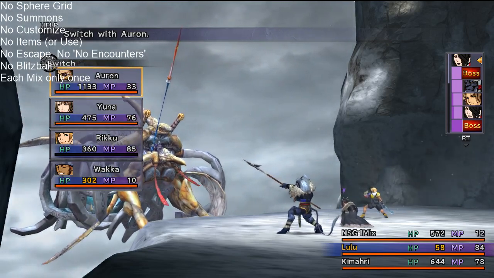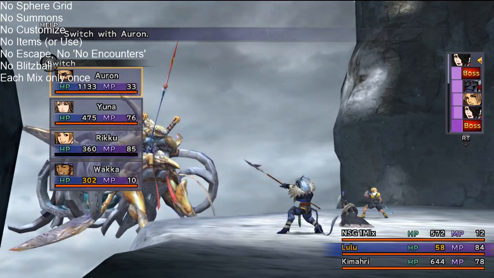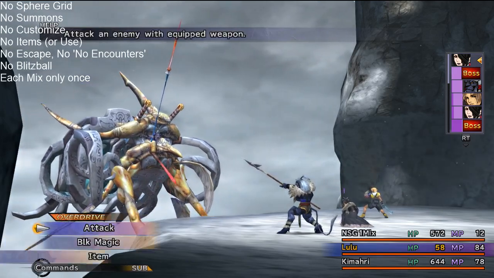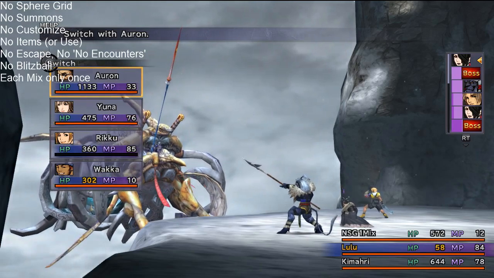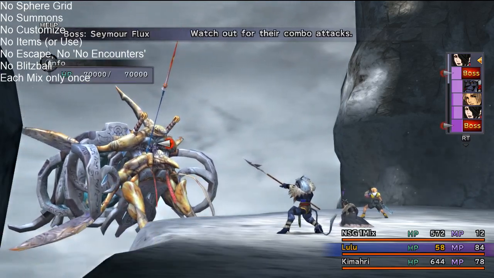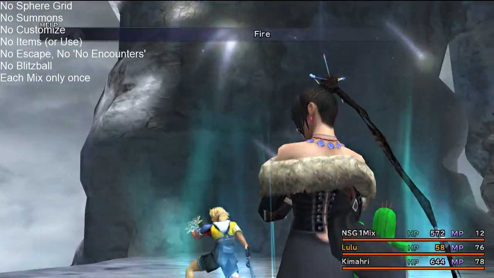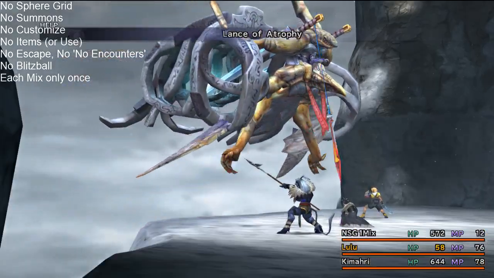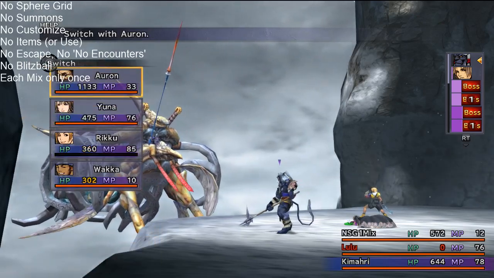Trying to think about... I could deliberately leave Riku in the party for the second Lance of Atrophy. No, I don't really want to do that. I don't want my third character slot here getting KO'd. I don't have a great choice. If I want to make two statues, I obviously have to hope that the second Lance doesn't hit Lulu, which it did, but that's still not a disaster.